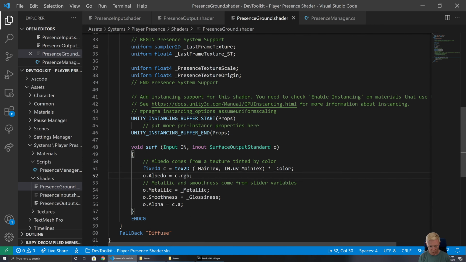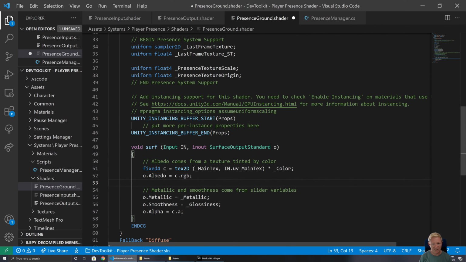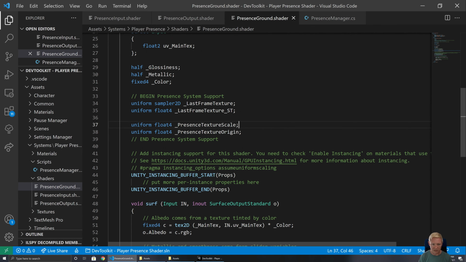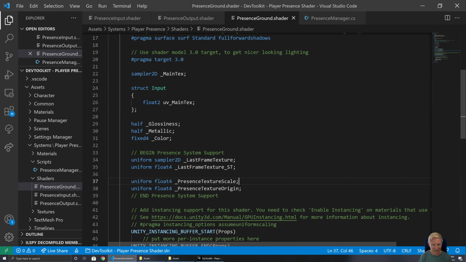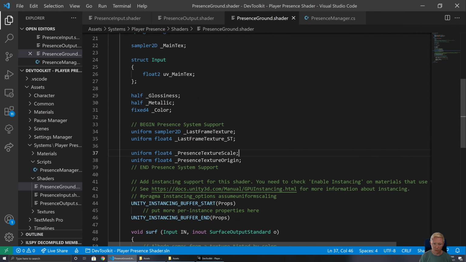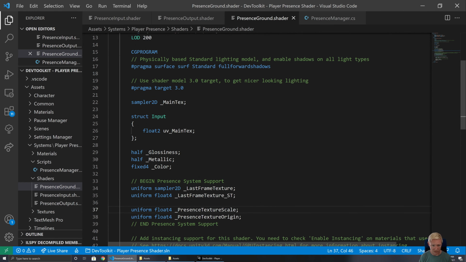Because what I want to do is affect the color based upon the location here. Now, one of the things I am going to need is, in my surface shader here, I need my world position.